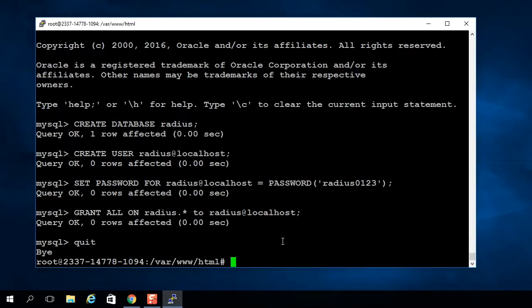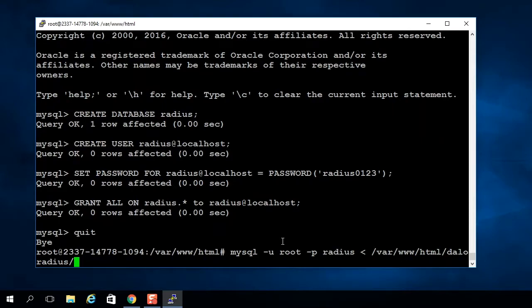Now that we've created that blank database, we need to populate that with the correct fields, and there's a script that automatically does that for us. So we can just type in MySQL. We're going to work on the Radius table, and we're going to grab a script that's in our Daloradius download that we did via Git.